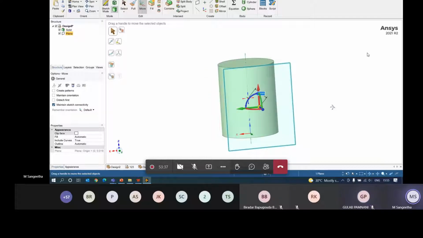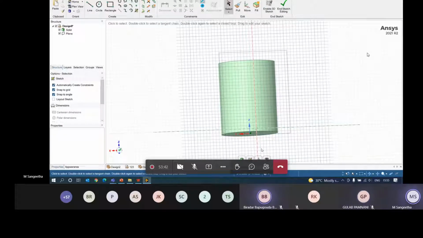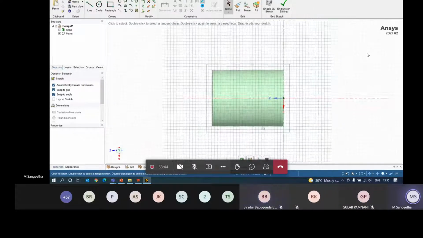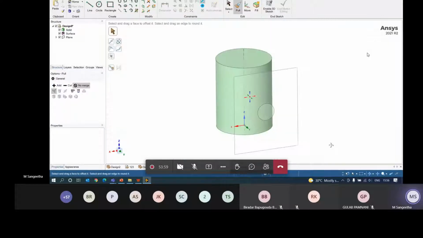Okay, and now I can make use of this plane to project something over that cylindrical object. So I have a reference, like this is my boundary of the geometry, which I should not cross. Okay, and come back to the solid mode.